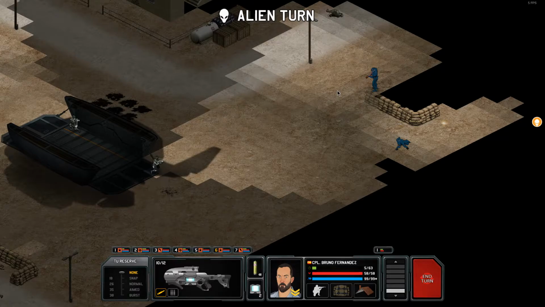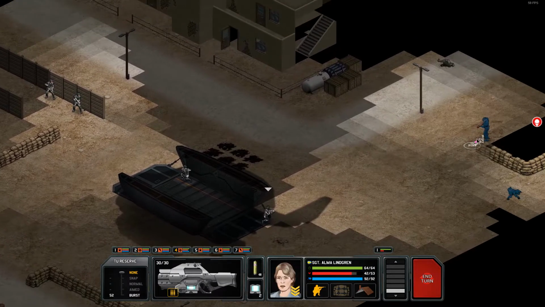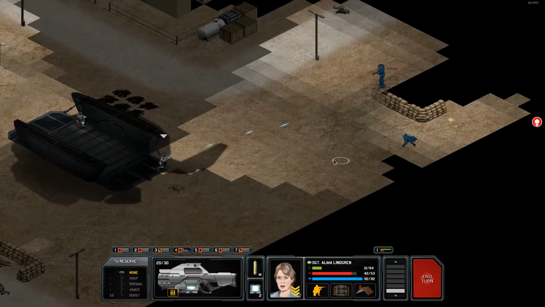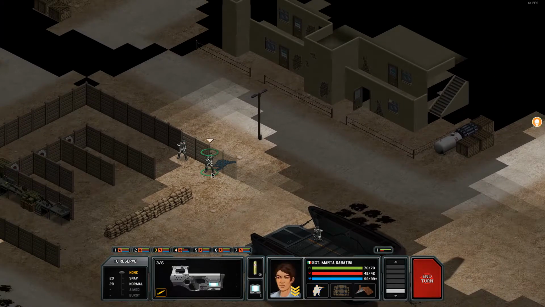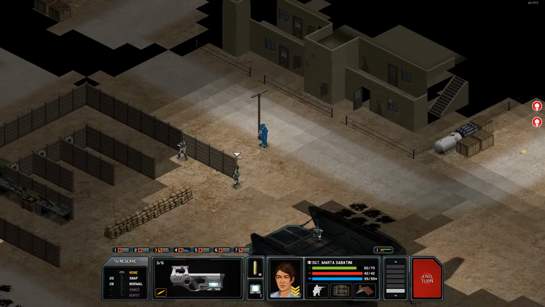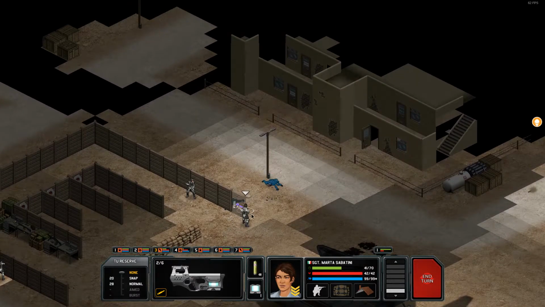This entire mission might just be us defending our landing site from waves of Androns, which I guess would save us the trouble of having to breach the ship, so, you know. I'm not gonna say no to that, although that didn't work out very well. Okay, so there's a dude right here. Thank you. There's another dude.